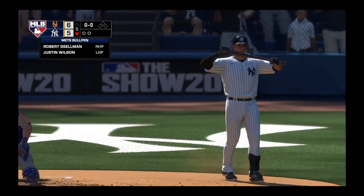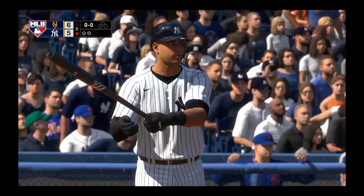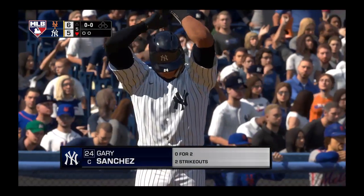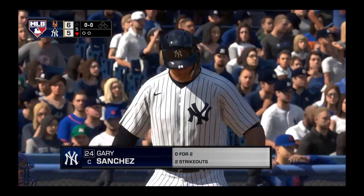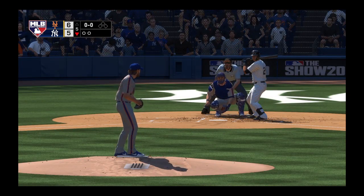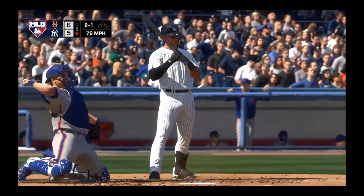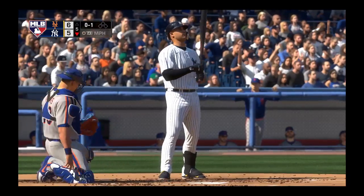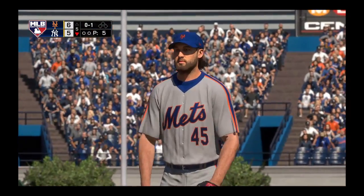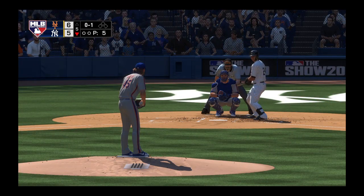So now it'll be the 4-hole hitter, Gary Sanchez. He leads things off here in what's now a very close ball game. He's ready. Here's the first offering. Curveball looked at here for strike one. Ooh, I'm shocked he got away with that one, boys. Curveball right down the middle of the plate, and for him to take that pitch looking, he had to be sitting on something else, but he should have pulled the trigger.